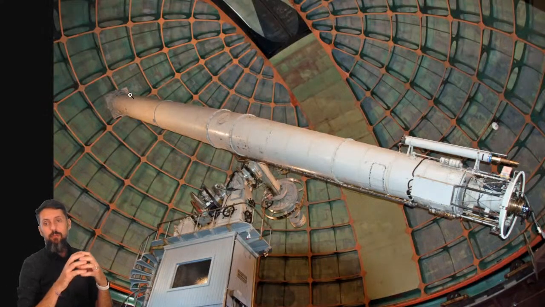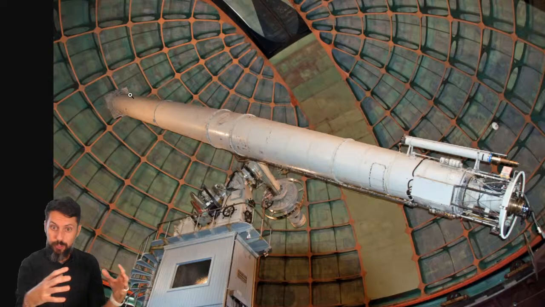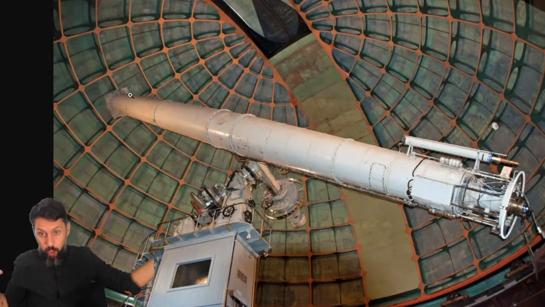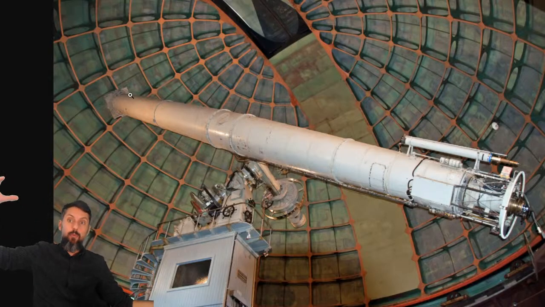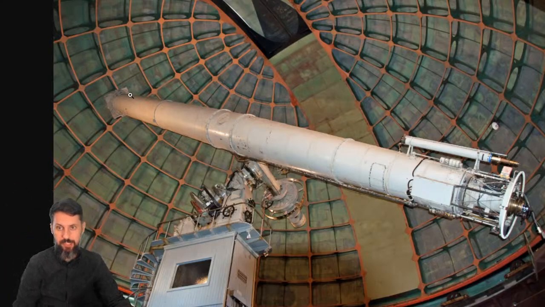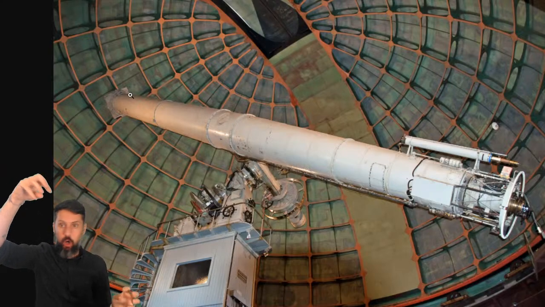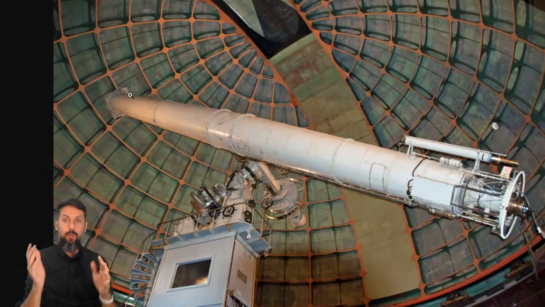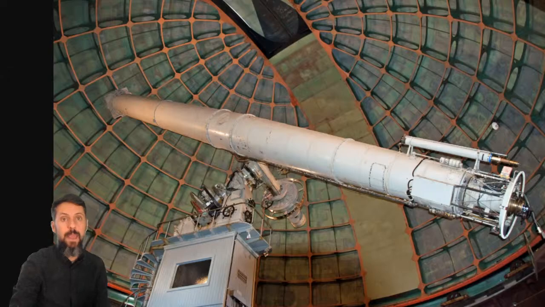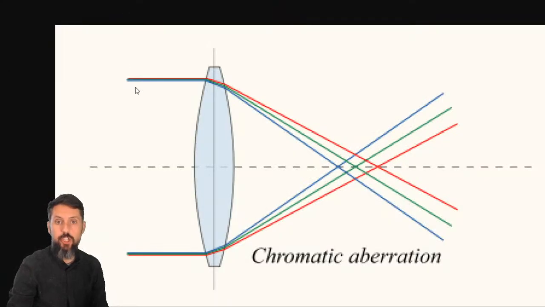First off, if you make a telescope that's refracting like this with lenses, it has to be really long, and the lenses have to be really big and perfectly polished on both sides, and they get heavy. They have to be held on the edges, and that's hard. And if they get scratches on either side. And then the bigger problem is this: lenses don't bend light of different colors equally. There's a thing called chromatic aberration, which means that blue light gets bent more than red light, which means that the light doesn't focus to the exact same point.